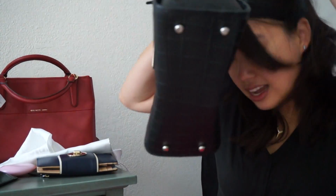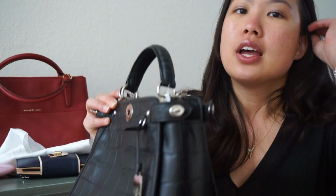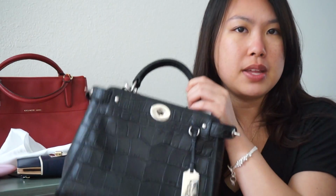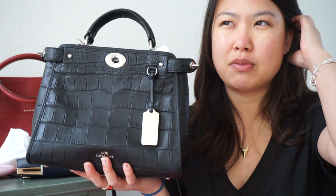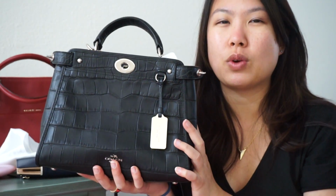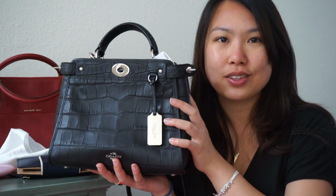Okay, so I personally think this is a really nice bag, and I have a hard time deciding between this and the one sitting right here, which is the Coach Burrow. I might put it in a separate video if this one gets too long. So anyway, let me tell you the price. The retail price for this is $595. This one is a mini, so it goes up from there. There's the mini, and then a small, and I believe there might even be a large, but I can't really tell you. This was the only one left in the outlet stores.